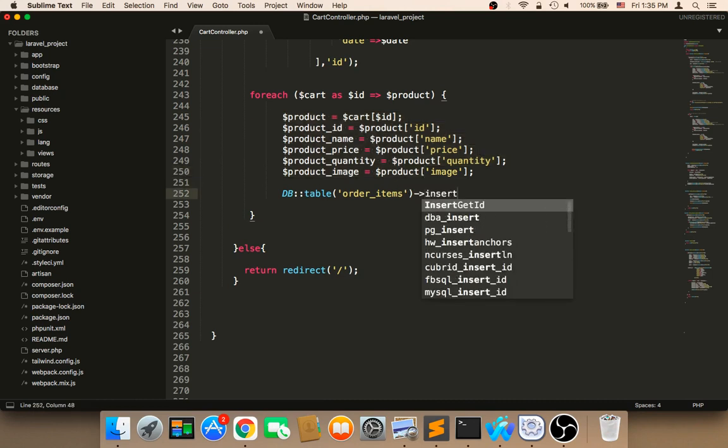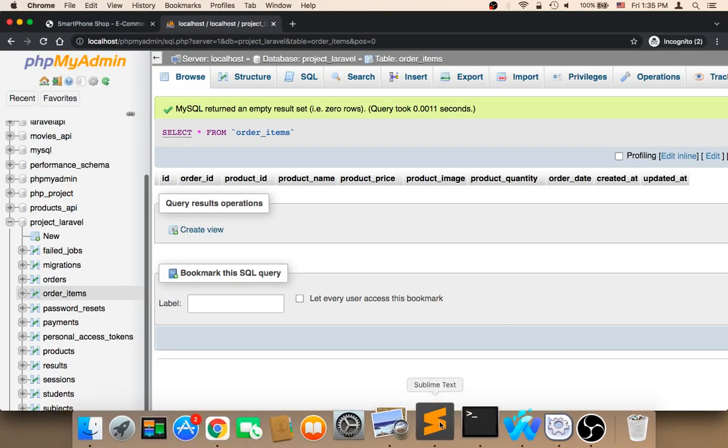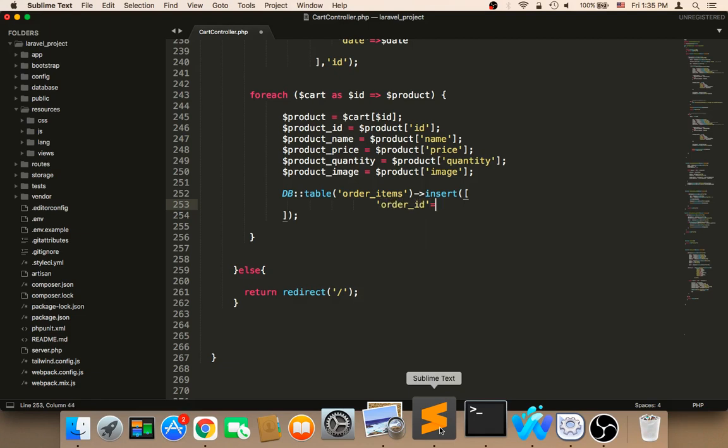So we need to say here table and then insert. And what we want to insert now is the following. We want to insert first the order ID, so we need to say order ID, order ID. And then we want to insert the product ID.